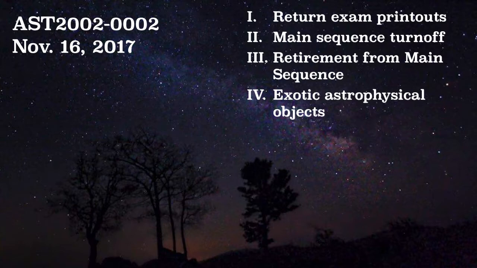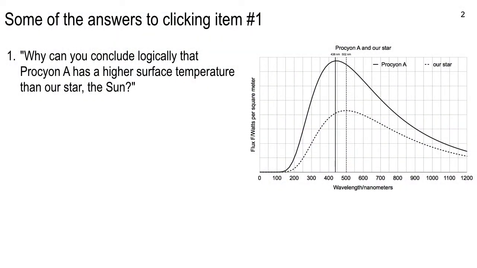Tricia just grabbed them. But before we do that, I want to go over a few of the answers from the clicking items on the test. Here's one of the questions, and maybe you can take notes on this. Can you get the section 2? The exam printouts. Hold on a second. All right, leave the scantrons in there. Just take the exam printouts.